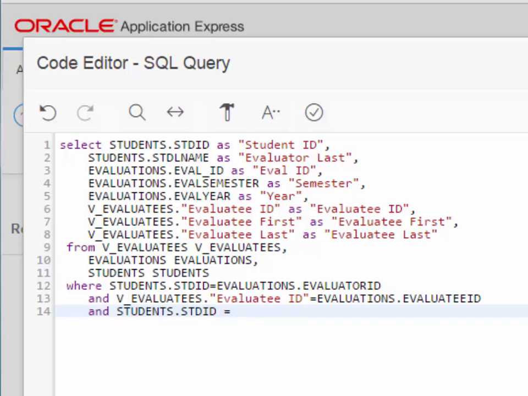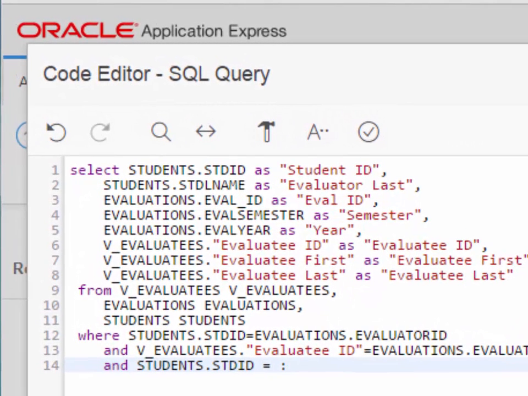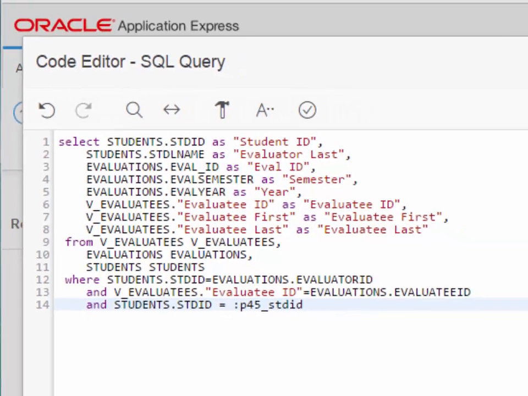So I'm going to do a colon because I'm referring to an item within the page, and then I can do P, and the page I believe is 45, and then STD ID is the name of the field. That would be the page number plus the field name to make the page item name.